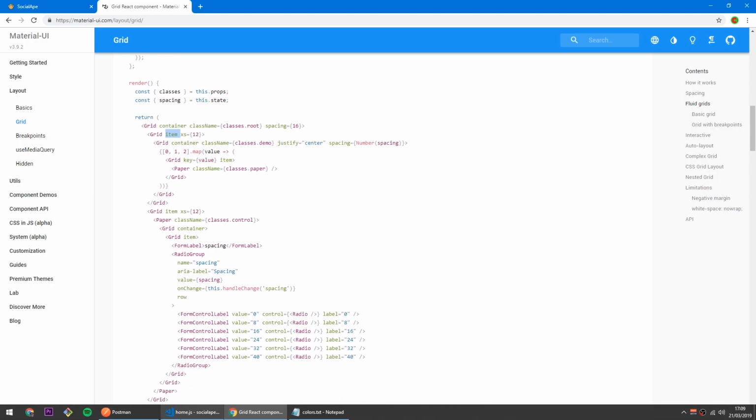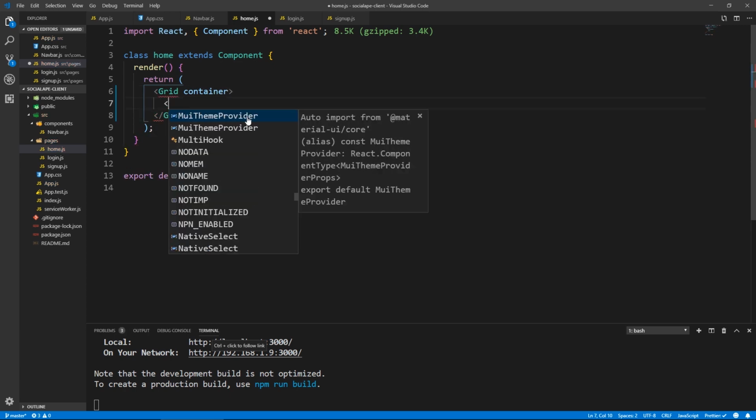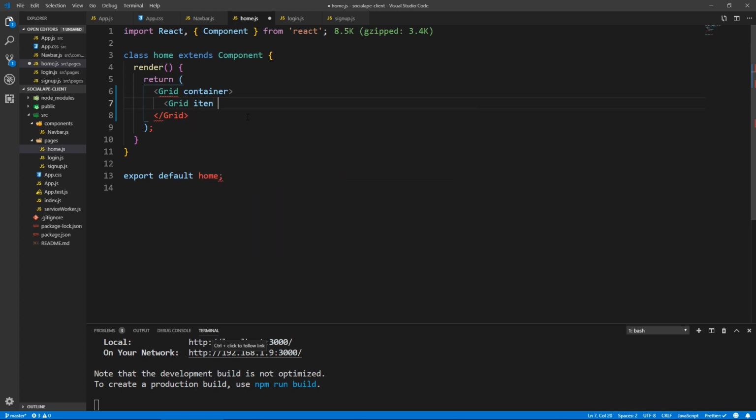So let's do that. Here in the home, I'm going to remove this stuff, and I'm going to put grid container and close this. And then inside of here, I'm going to put grid item, and this will have a property sm of 8, which means up to small screen it's going to have a width of 8, and xs, which is extra small, of 12.